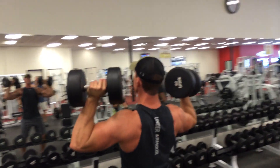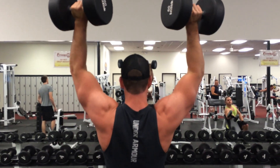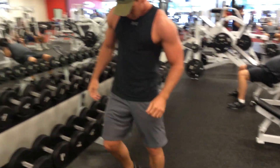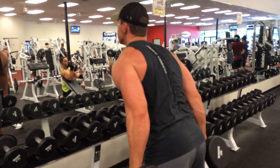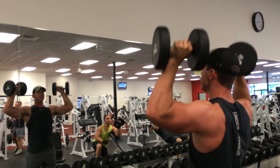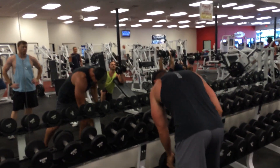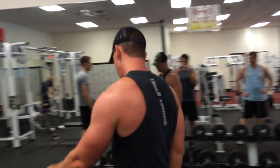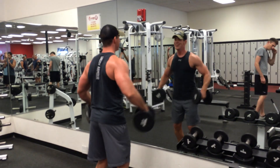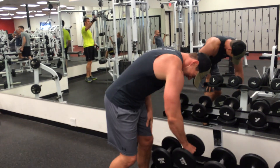Here's the second set — went a little heavier. You want to be slow and controlled on these. You can jack your stuff up if you go too crazy with these. I think I'm doing a drop set here, so we'll drop the weight, same exercise, drop the weight again, really tax the muscle. Those definitely felt heavier than they were. After that drop set I'm actually supersetting right on top of it. So it's a high volume day — I really love going high volume on shoulders. I really like to tax them. I'm really all about the overtraining type of workout, if that's what you want to call it. Feel the burn right there.